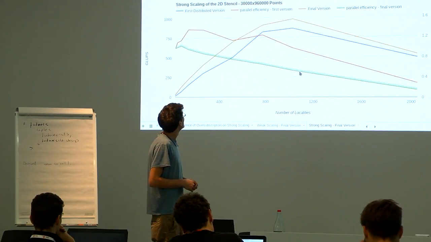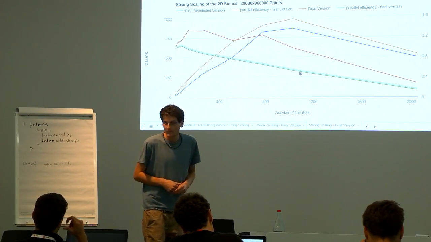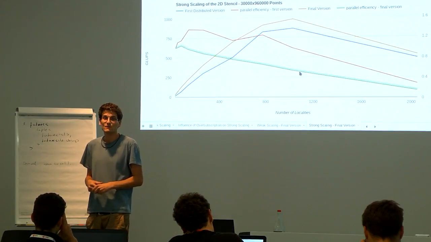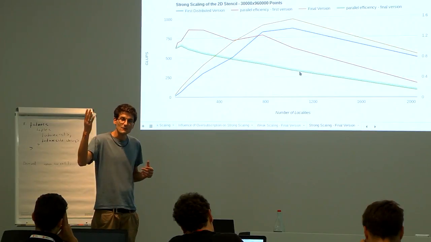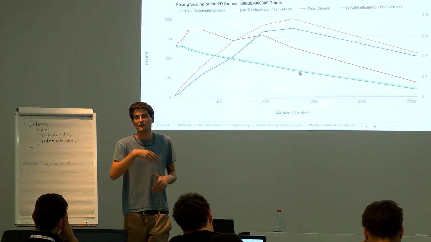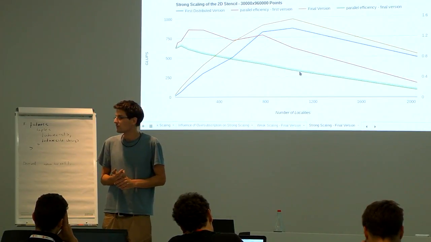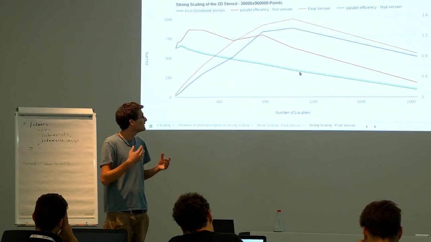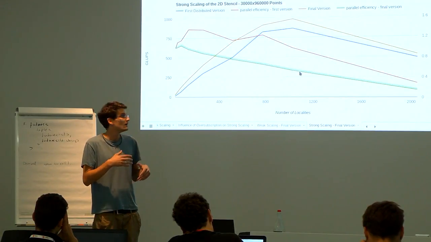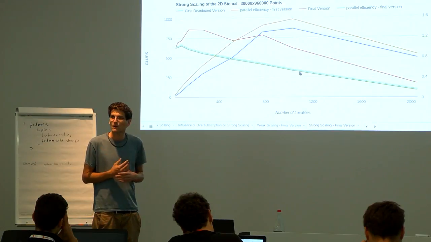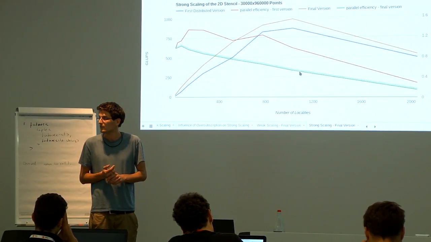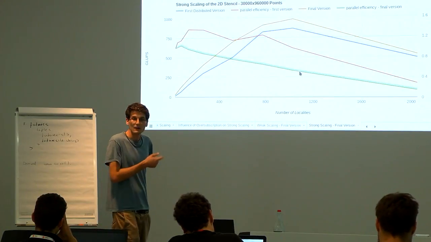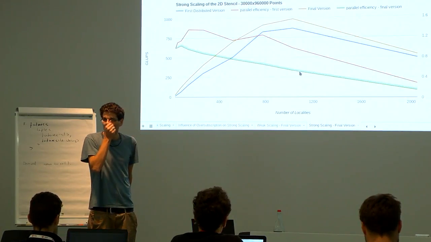And I would suggest that we look at the different performance counters to see why the first version didn't scale, what influence AGAS has, what influence the number of partitions have, and so on, to give you an idea on how to use the performance counters and how they relate to actual runtime. So, yeah. Any questions on this data?